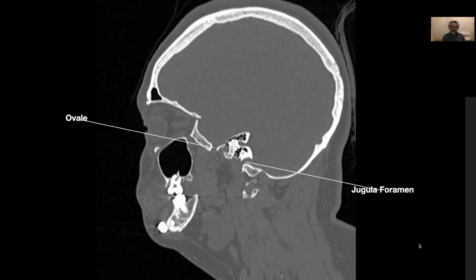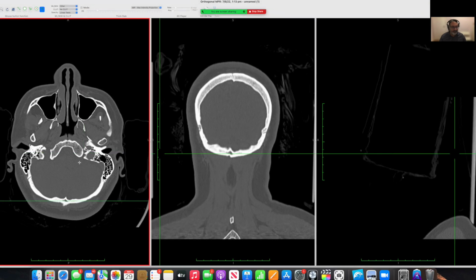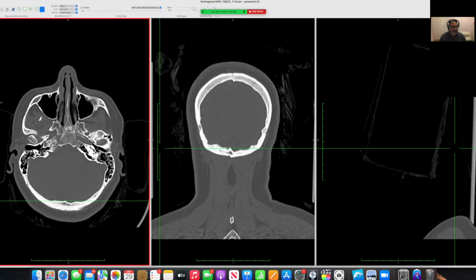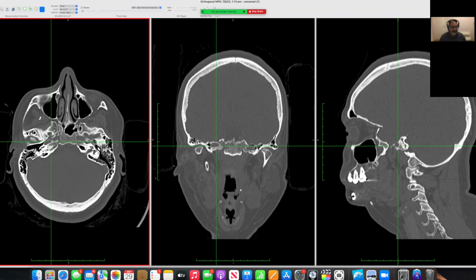Now you see this thing here? That is what I'm pointing to, the next one. And I think I changed the contrast a bit for some reason. It's late, so I'll help you out here. So we know what that is.